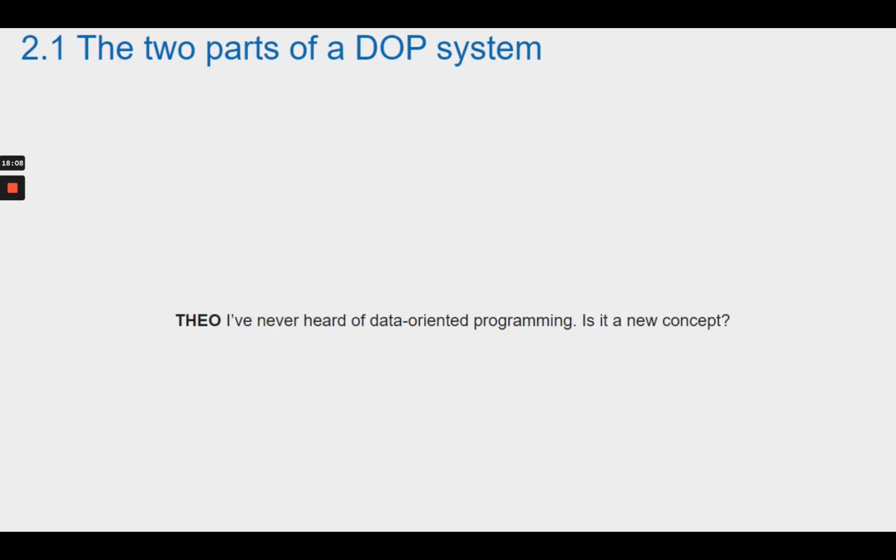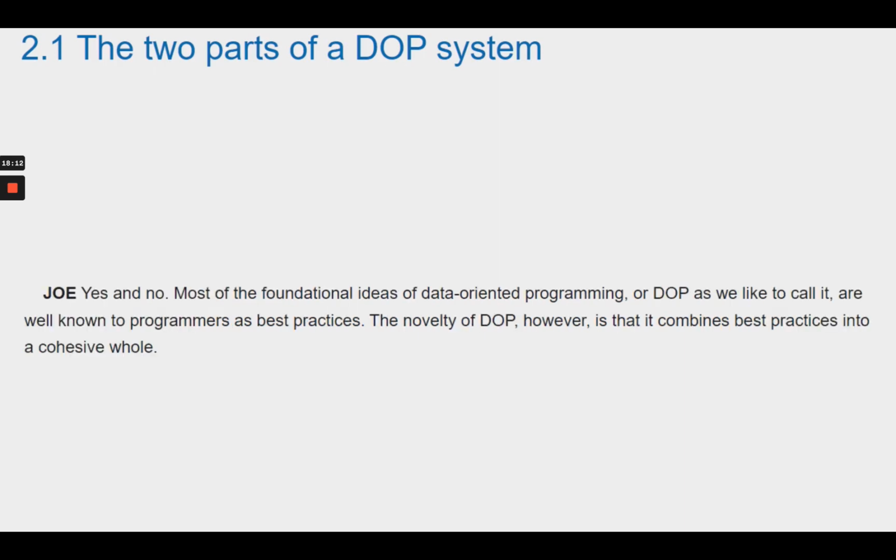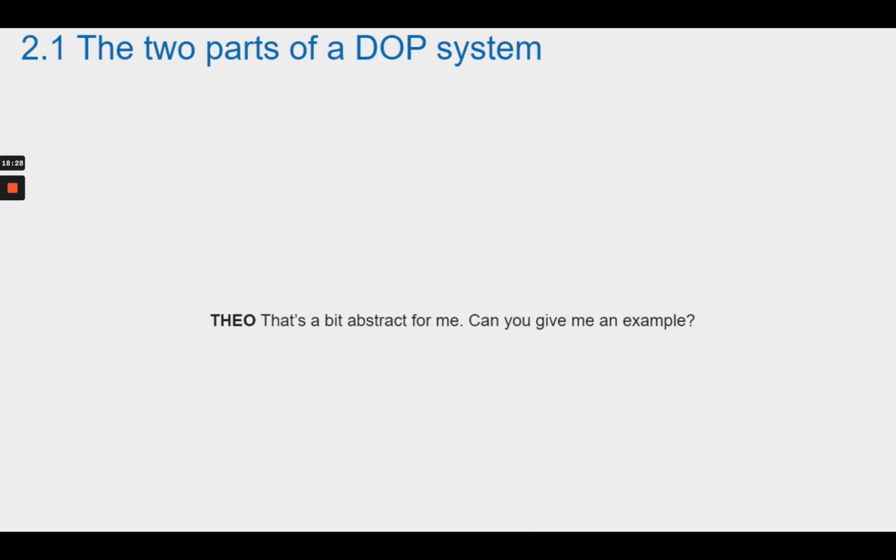Theo: I've never heard of data-oriented programming. Is it a new concept? Joe: Yes and no. Most of the foundational ideas of data-oriented programming, or DOP as we like to call it, are well known to programmers as best practices. The novelty of DOP, however, is that it combines best practices into a cohesive whole.